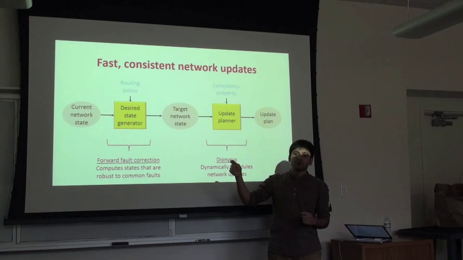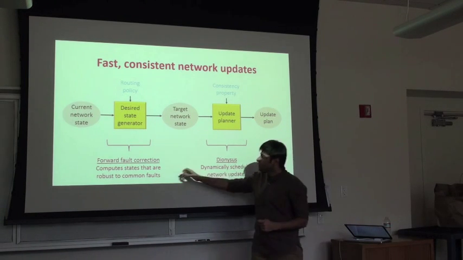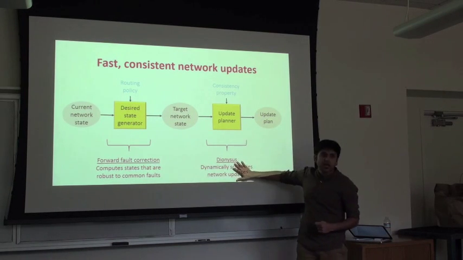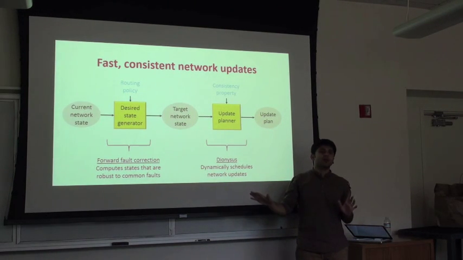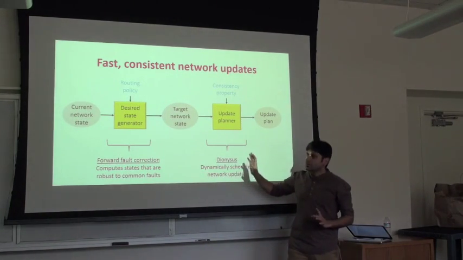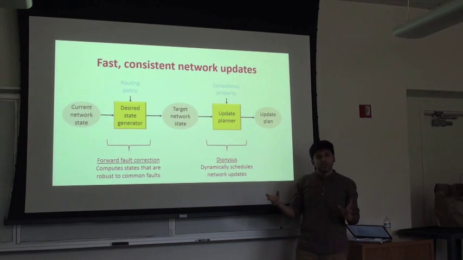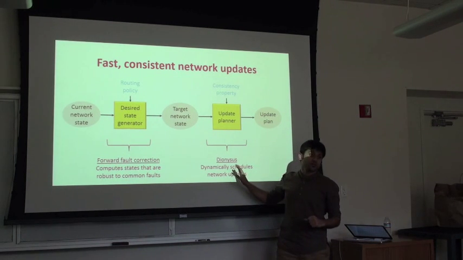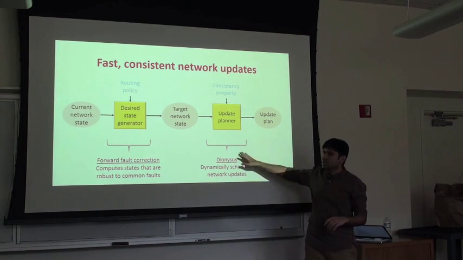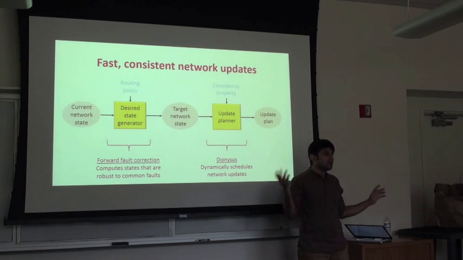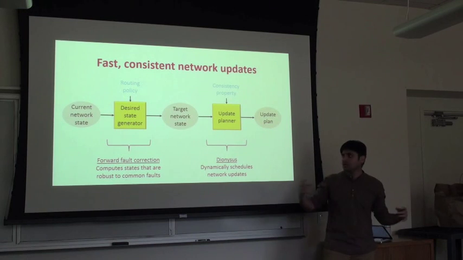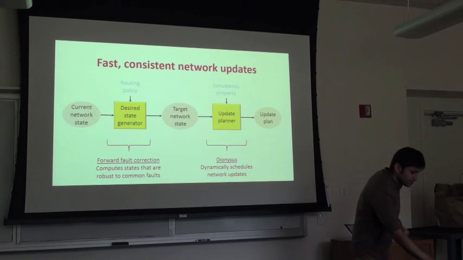You know, that one switch that you could not reach or program. Because we are computing these states that are robust to failures of some switches, this planner can actually completely forget about those last two guys. Because we compute robust state, the results on the previous slide did not capture that effect, but this is what the relationship is. Forward fault correction says, the last two switches you couldn't program, forget them, and Dionysus will end, and actually a lot faster than what was shown here. So that's the key win in aligning these things in a pipeline.